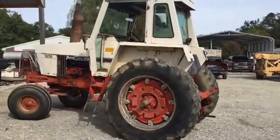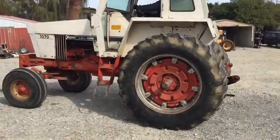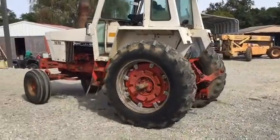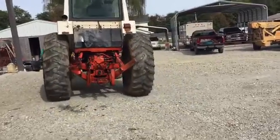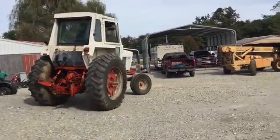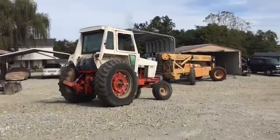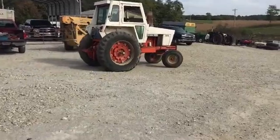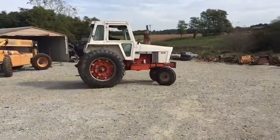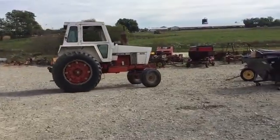There's a 1070 Case with a cab. It is kind of needing a seat in it, but that ain't too awful bad. There's no padding left in it. Seems to be a pretty good running tractor. I believe the PTO is stuck on — we'll go through and see if we can make it work, we're not sure yet. Decent tires on it, 18.4-38 rear. The right is a Goodyear radial and the other is a Firestone.